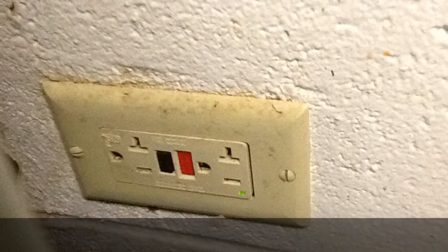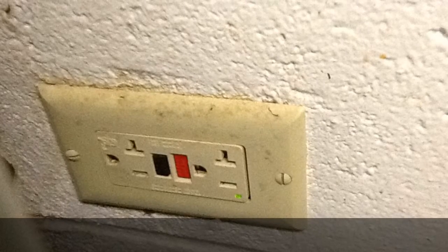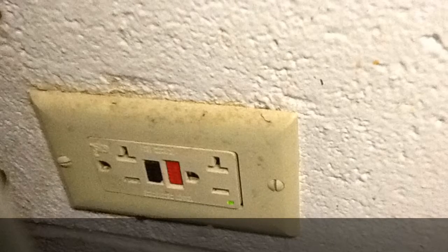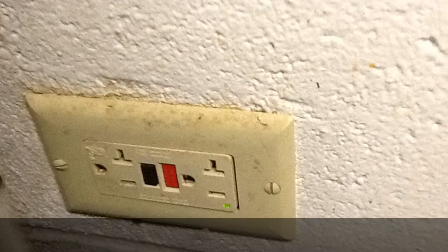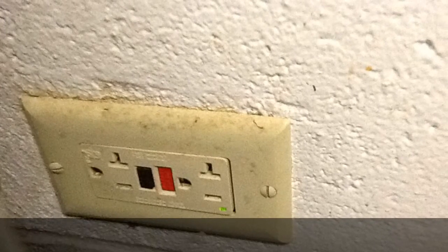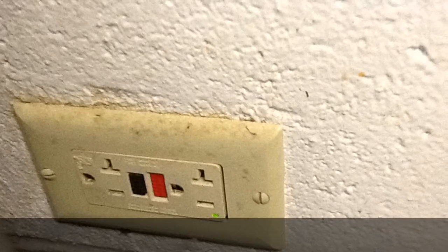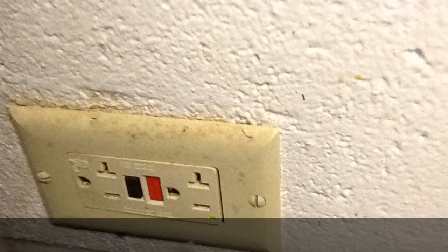This is an example of a 125-volt GFCI duplex receptacle. A GFCI is a current leakage device that is able to detect small imbalances in current and thus give an added level of safety to a properly grounded electrical system.